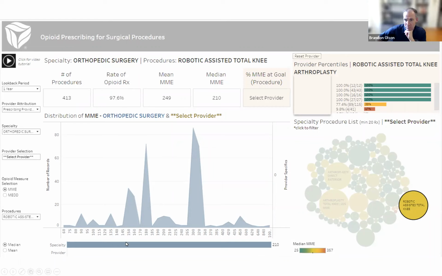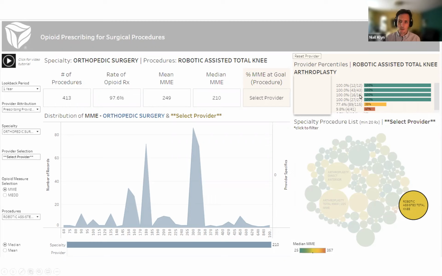And right off the bat, I'm looking at this and seeing, all right, so we've got quite a few that are below 180. We have ones all the way out to 900 MMEs. And we also have a really large peak at 300. So we've got 180 versus like 300, 310. And there's some differences here that right away I might want to dig into. And we might dig into it by looking at some row level data that I obviously can't show.